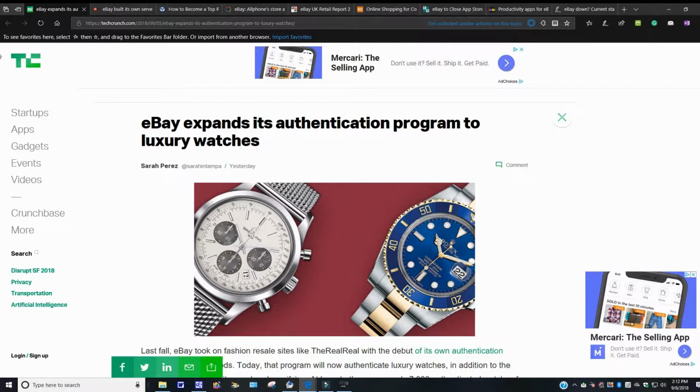I did sell watches in the past, not top brands like this, of course, but some Timex watches and other off-brand watches. My rule of thumb is, if you're selling certain items over $100 or so, it always pays to have signature delivery added in. You could put it into your shipping cost, and have it insured just in case it does get lost. And dealing with watches, I definitely would have signature delivery and insurance on top of the delivery tracking. This way it protects you and it protects the buyer. So keep that in mind. And again, if you want to read this story, it's techcrunch.com. Let's move right along here.